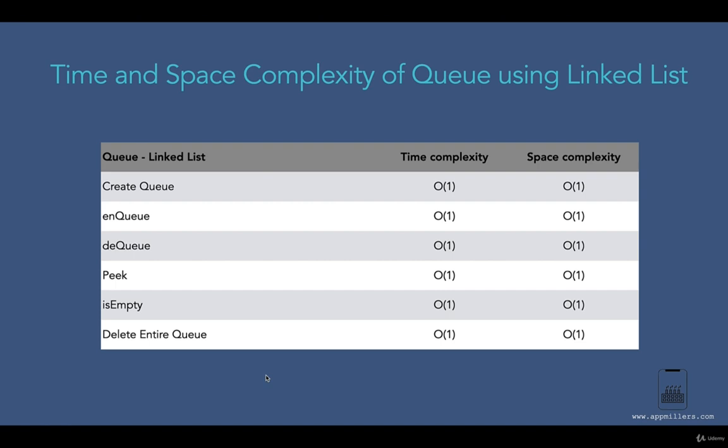Now with this, we have come to the end of this lecture. So till this lecture, we have explained the queue using linked list. So we have performed all these operations in case of queue using linked list. So hopefully everything is clear about these implementations as well. Now see you in the next lecture.